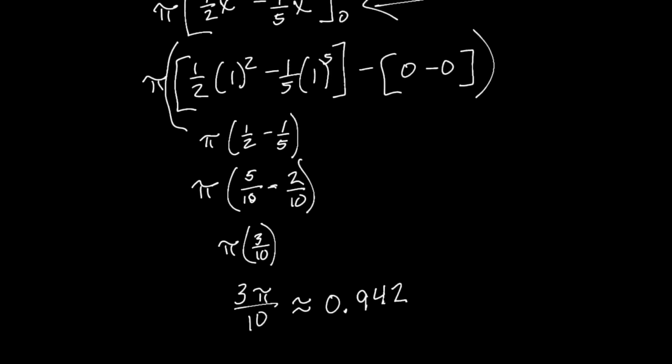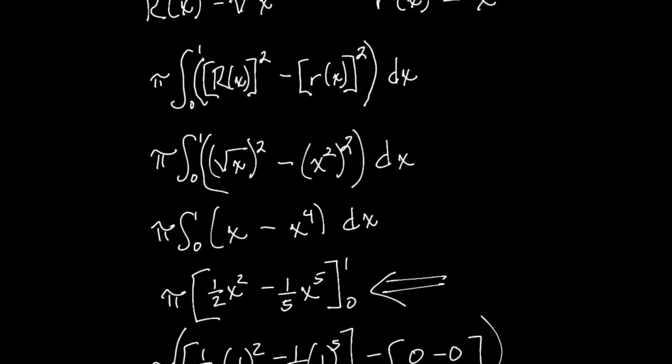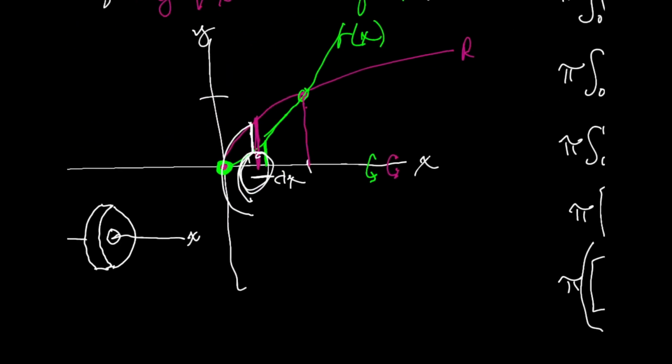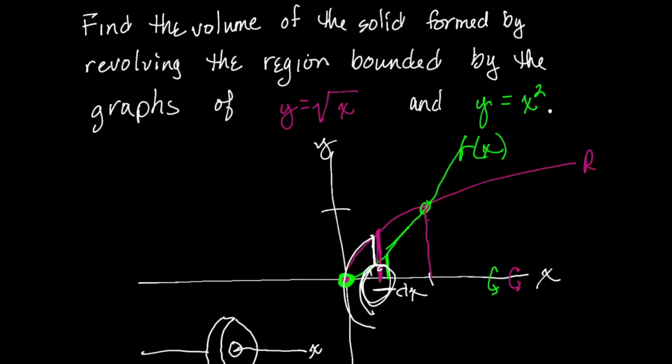That's using the washer method. And in order to use it, it requires knowledge of the disk method. So you're taking one big disk and subtracting a smaller disk, which makes it look like a washer, and that's why it's called the washer method. But it's all in the same section on volume because it's related. So anyway, hopefully that helps you out a little bit.